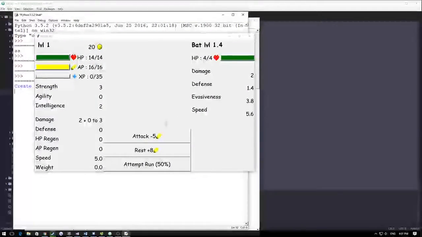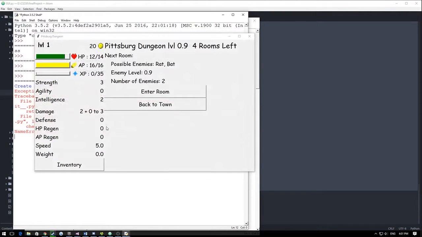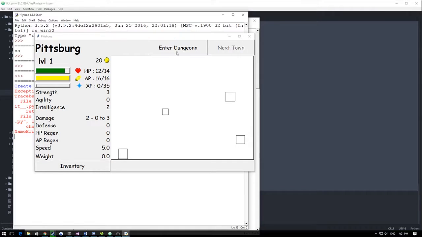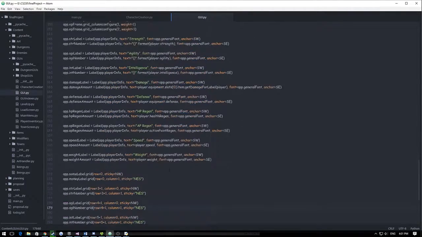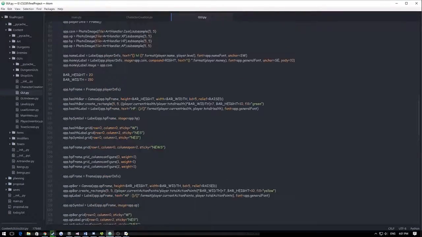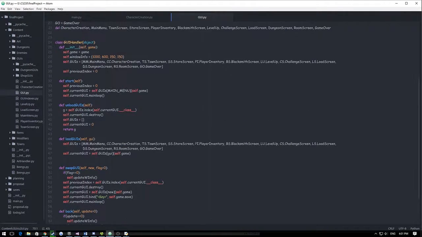I needed it everywhere. I needed it in the combat, so couldn't get away. We got away, boys. Anyway, you get the deal. I needed it a lot, so I just put it in the GUI handler so that I could access it from everywhere. And that's pretty much the whole GUI handler.